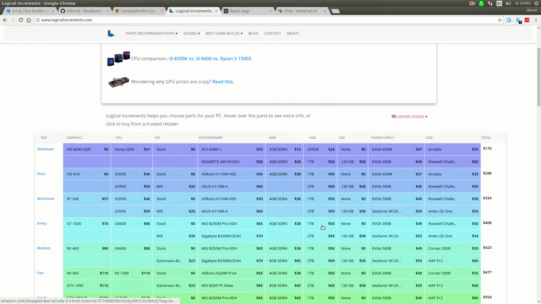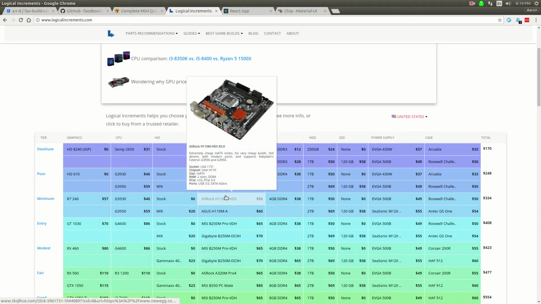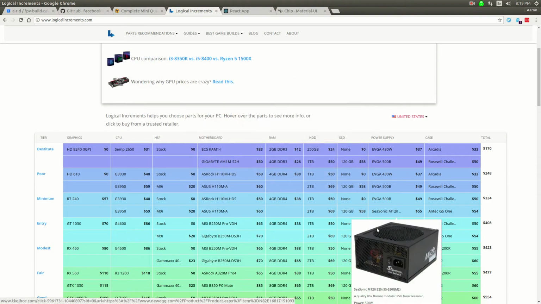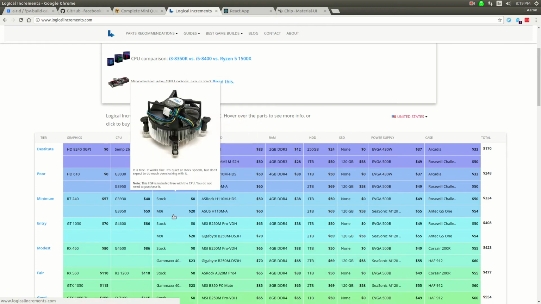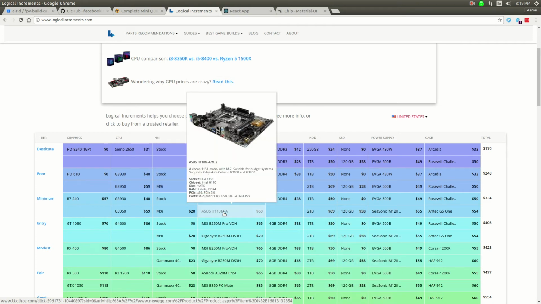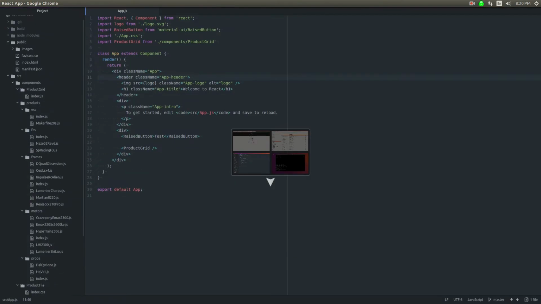And I'm going to build some kind of component to contain a single product. I'll build a component to contain the grid, and then later on, I'll add in Redux and respond to events from clicking on these components. So let's go check out the code, see where we left off here.